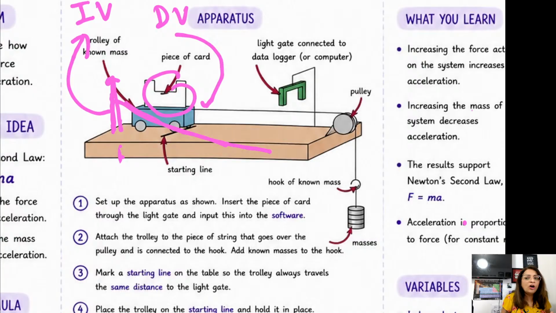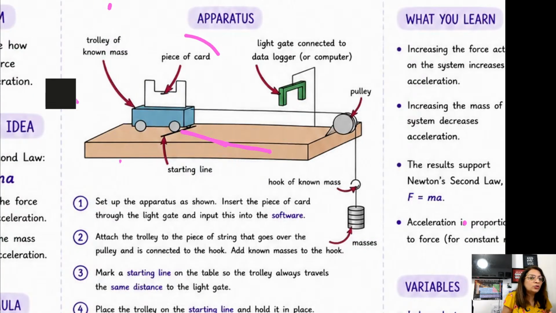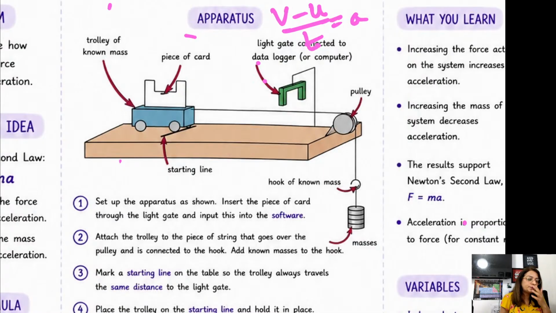Okay. How many light gates do I want? Okay, tell me. To calculate acceleration, listen carefully. To calculate acceleration, the formula is v minus u over t equals a. Type in the chat how. Yeah, very good, Scarlett. You will need two light gates, one here and one here. And so this, which one out of v and u is the initial velocity? Type in the chat again.